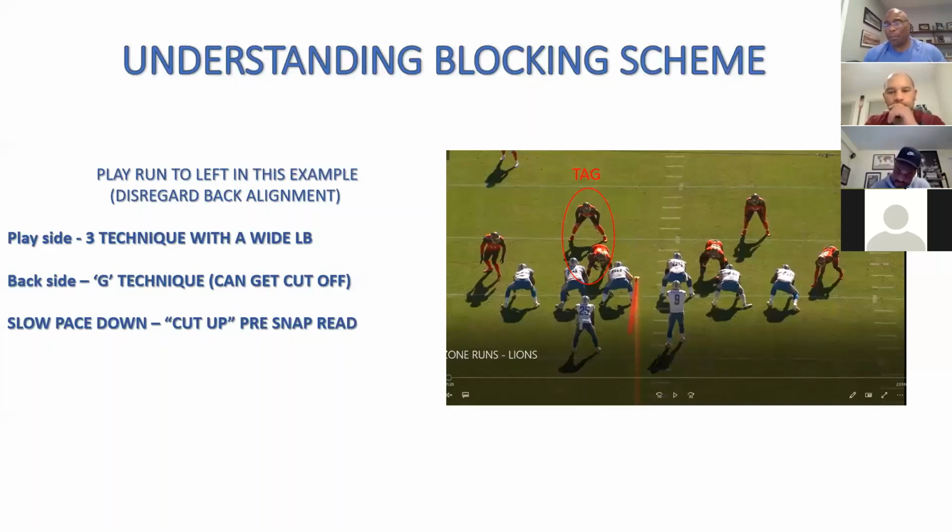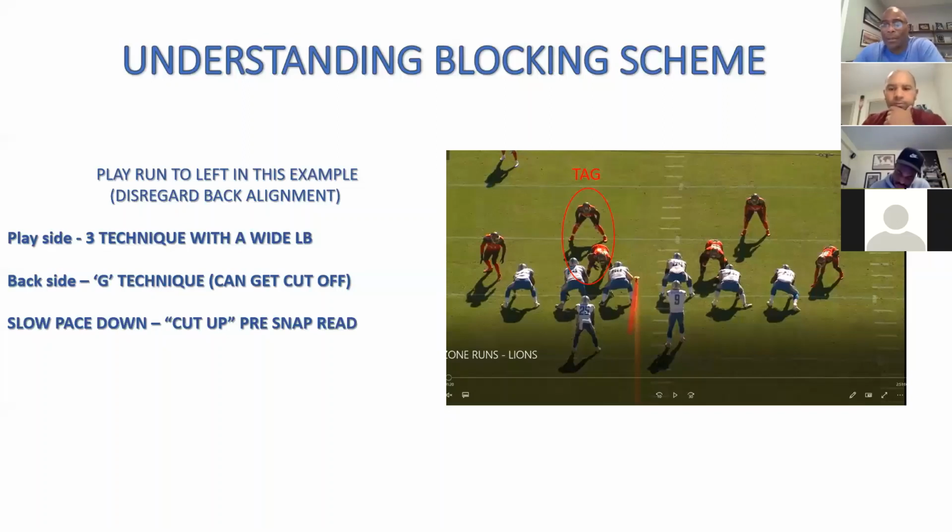The other thing that's important to me is understanding what's on the backside, the difference between a backside one technique and a backside 2I or a backside two technique. Because the expectation is for that right guard in this picture, he should cover up that backside G. And now this ball has a chance to upcut and split the defense. Now, whether the backside tackle can get to the backside linebacker, that's another story and another discussion. But pre-snap, when I look at this picture, I'm thinking that ball is going to split the defense based on pre-snap alignments.